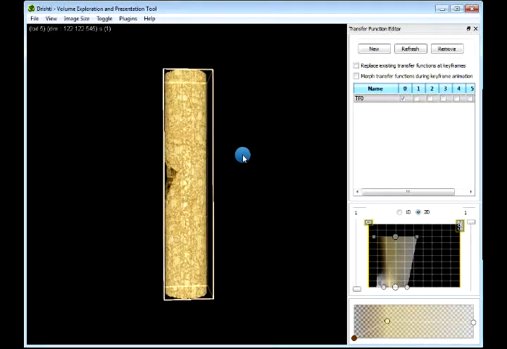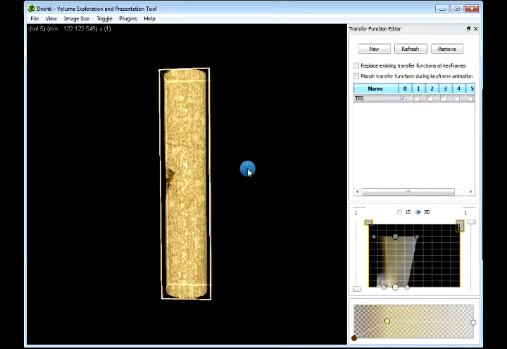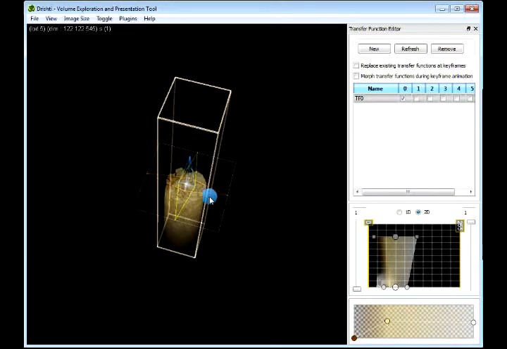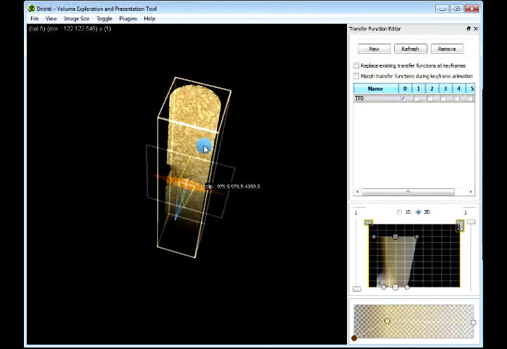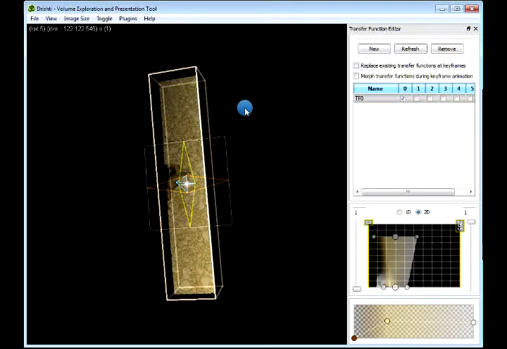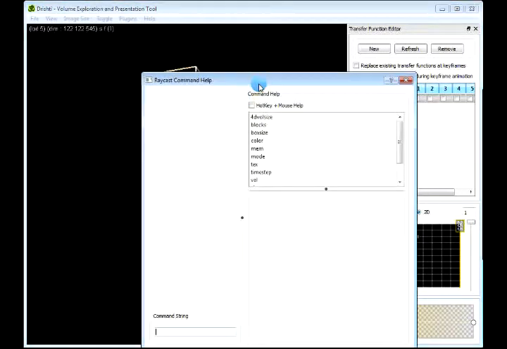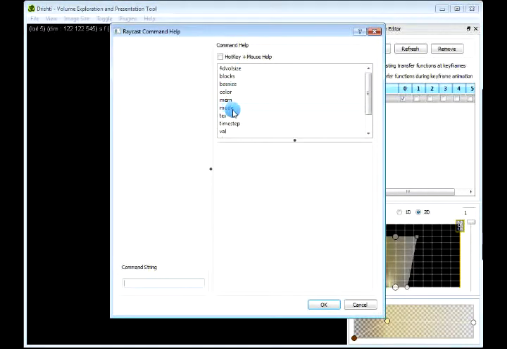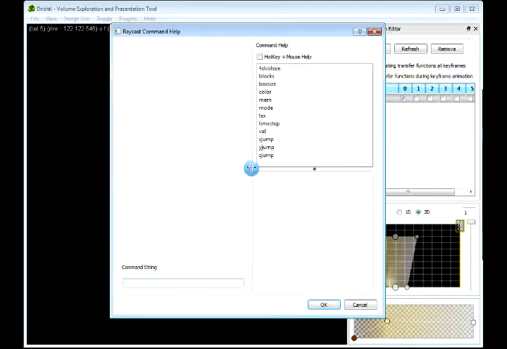So to do that, add a clipping plane using C. So press C to add a clipping plane, and then press spacebar so that we switch to the clipping plane mode. So these are the different commands that you can give in the command dialog.